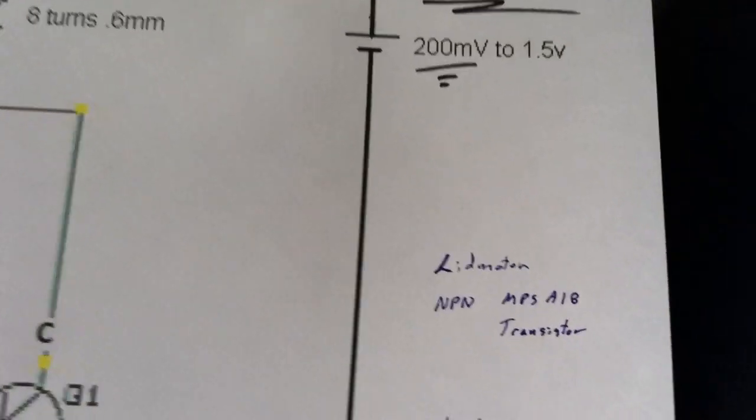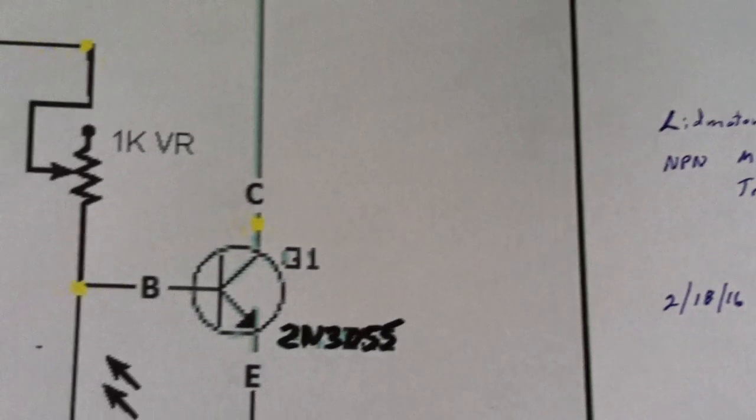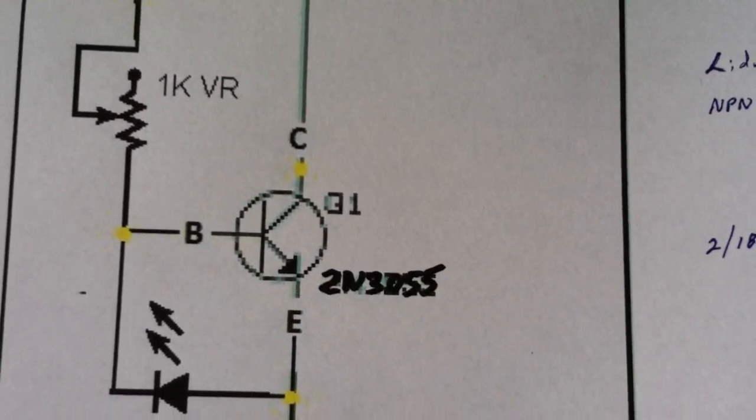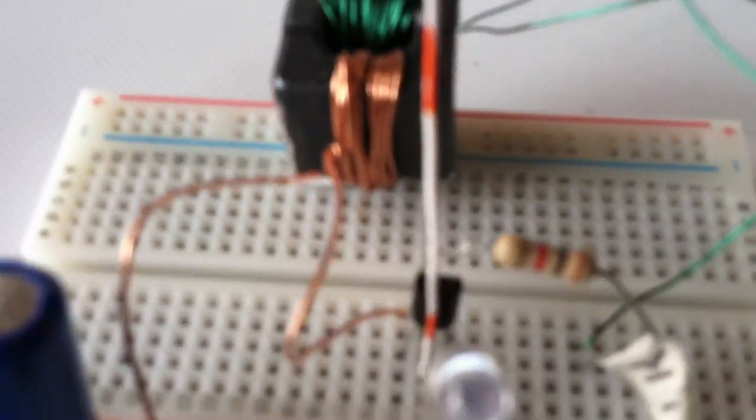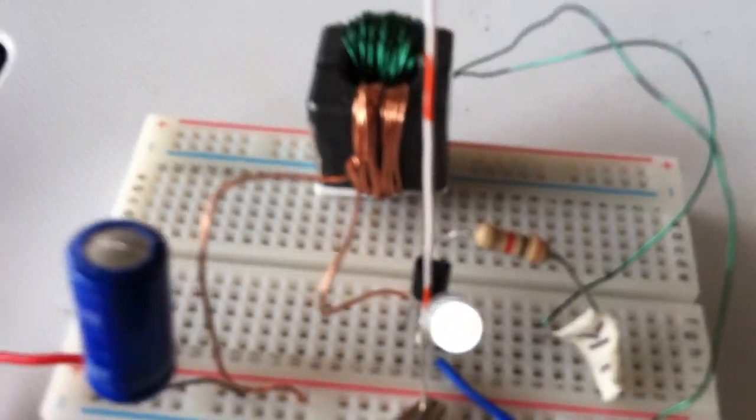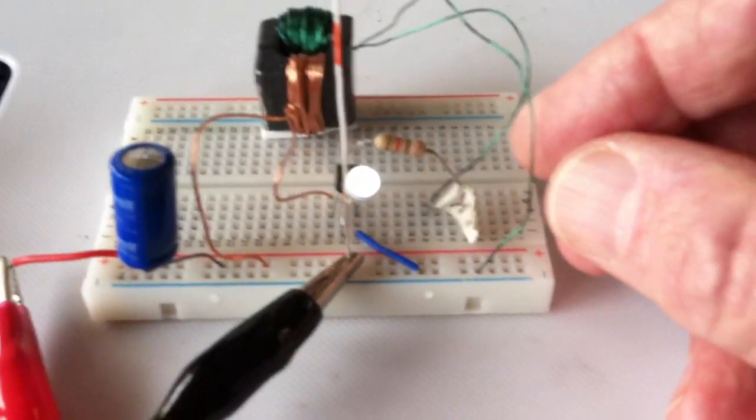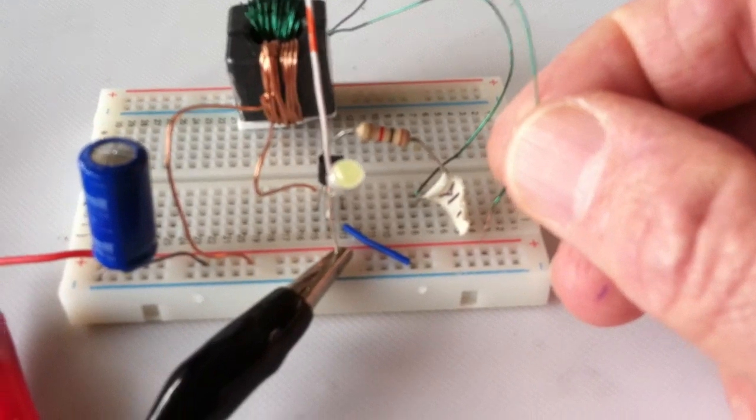It's very simple. I used a MPS A18 transistor, and it worked just fine instead of the 3055. And that's the little transistor right there. And I don't have this hooked up to scope, but you can probably see the LED on. Now I'm going to turn it off just by taking off the base feed wire. And there it goes. I just turned it off.